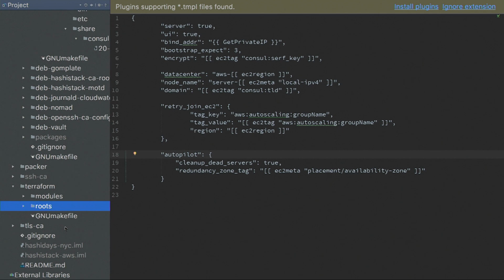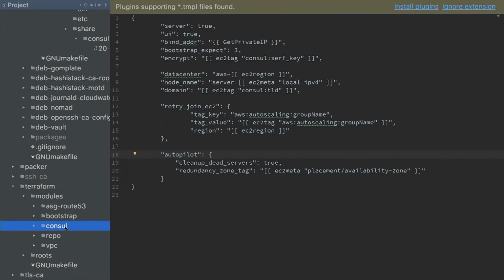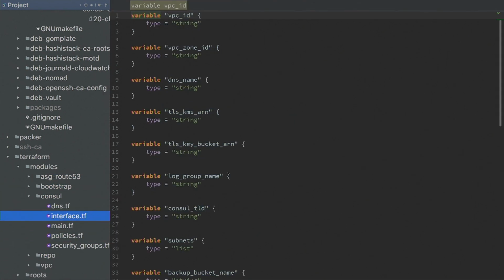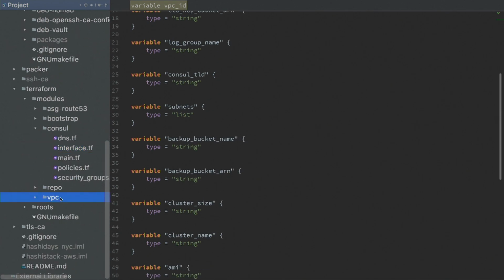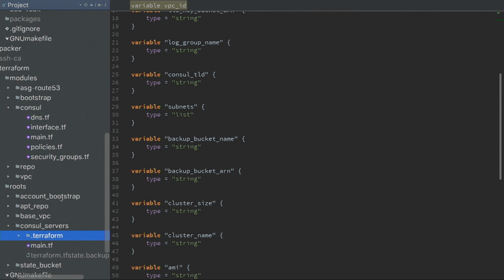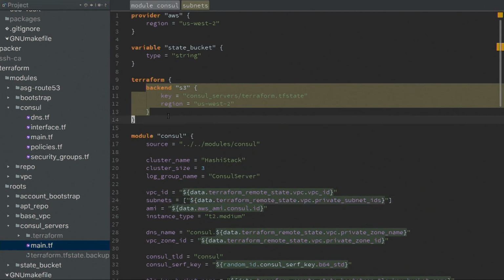So the pattern that we developed for this, and certainly I've been recommending, I don't know whether it's a universal recommendation, is this idea of a composition root. You have modules which, in effect, are very dumb. They literally take variables, have no data sources in them. They don't try to do anything smart. They just create resources. And then you have a composition root for each environment. In this case, I only have one because I did this demo quickly. You have one thing which pulls in all of the information either from remote state, from hard-coded variables, or from other data sources, and does all of the work to figure out what needs to be delegated down into the modules from there.